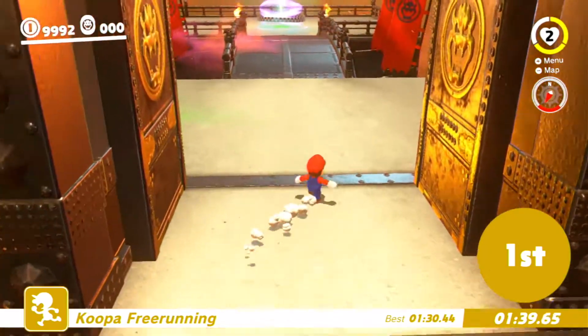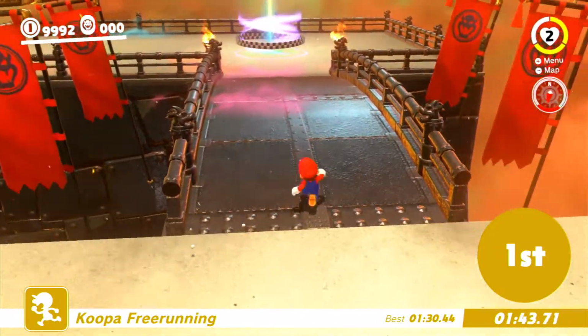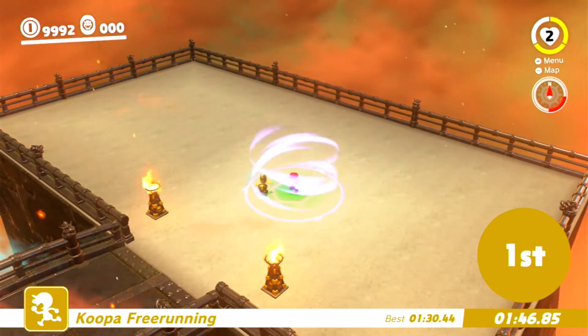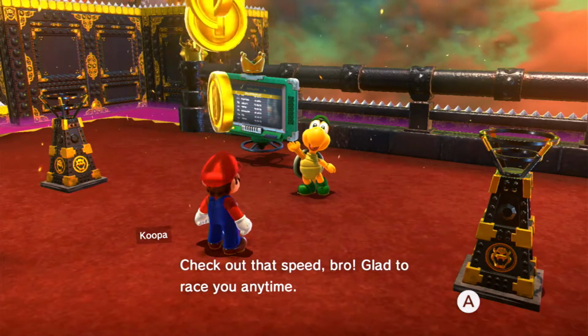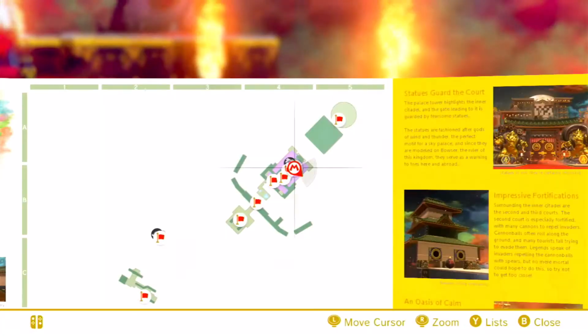I swear, if a Koopa comes out of nowhere and takes the lead right now. Oh, no, no, no, please, no. Yeah! Just beat that Koopa. First place. Booyah! We did it. Okay, now we're just going to go to... Check out that speed. Yeah, well, you got speed. I am speed. How many coins did he give me? That was a lot.